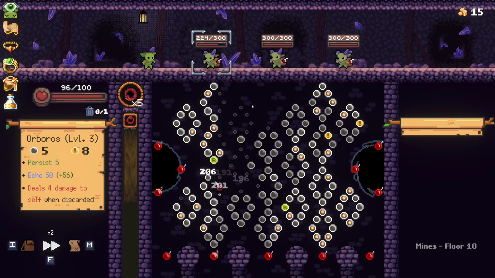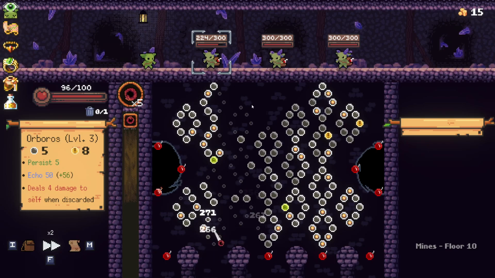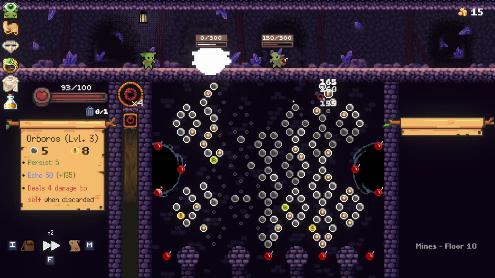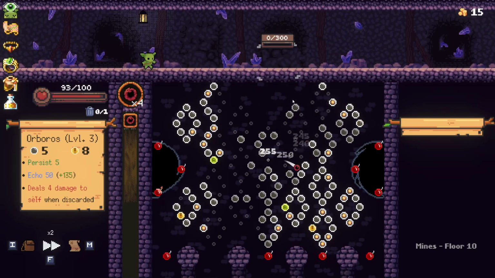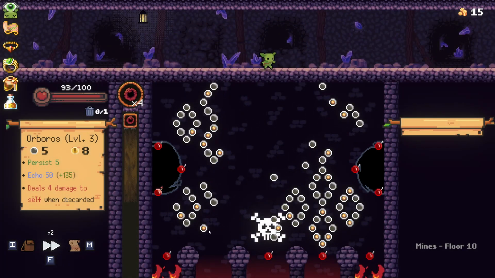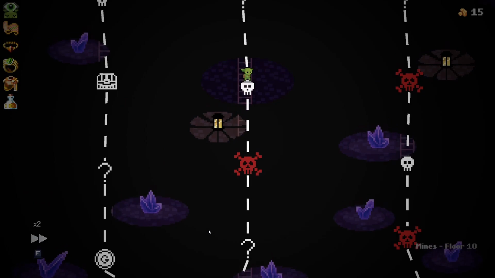The gold is slowly dissipating, so at least on this floor specifically, I'm probably going to have to kill it the old-fashioned way. I'm out of gold to hit. Never mind. I stand corrected. Oh my god. What ridiculousness.